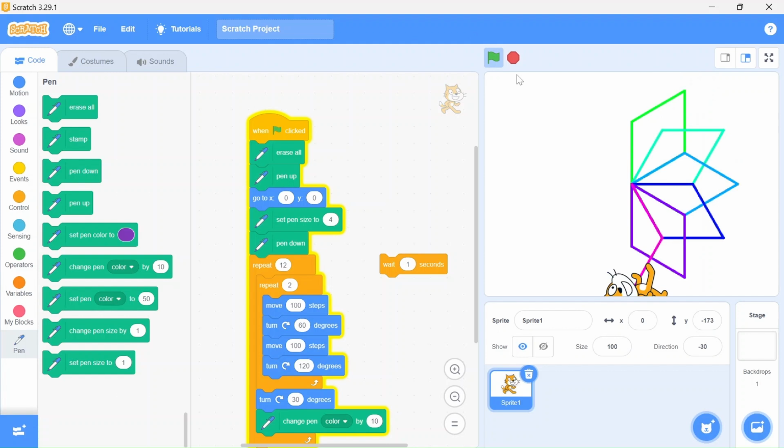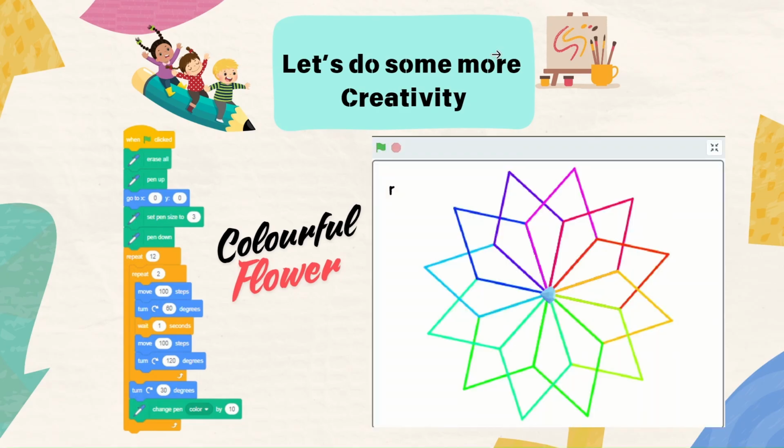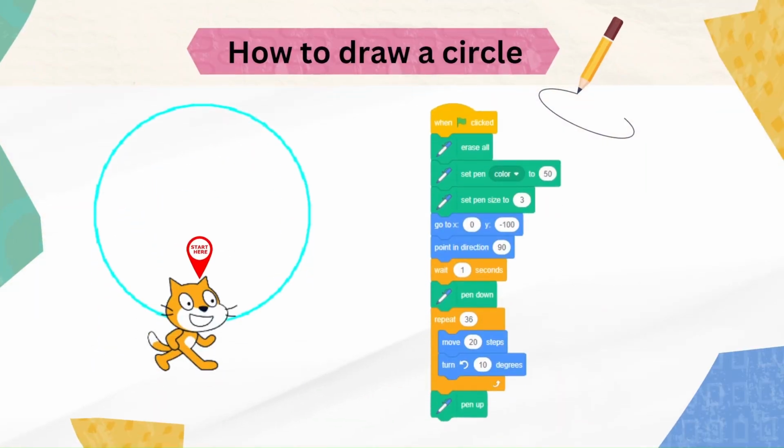Just go here and put them directly here. Okay. So now if you do this, see how fast our Scratch is now. Even we cannot draw this fast, and it has drawn our flower very fast. So this is how we can draw many things with the help of our pen extensions. These are quite easy ones, but we have some more creative things that I am going to show you very soon. So moving ahead, now it's time to draw a circle.